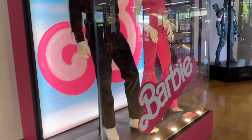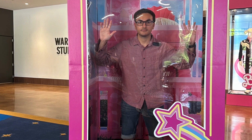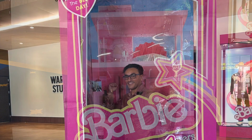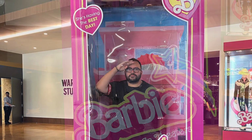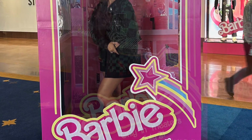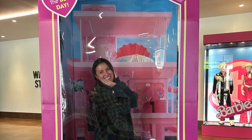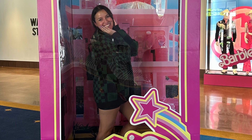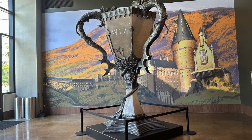Overall, we had a really good time. I'm glad I went with my brothers. We had fun, and on the way out, they were of course promoting the Barbie movie, because who wasn't promoting the Barbie movie? So you got to take a couple of pictures. You do get to go into the store for free. There is a Starbucks next to it, so if you don't want to do the whole tour and you just want to stop here, get a Starbucks and go to the store, do it. The parking does cost $15, but if you are lucky enough, you can find street parking.